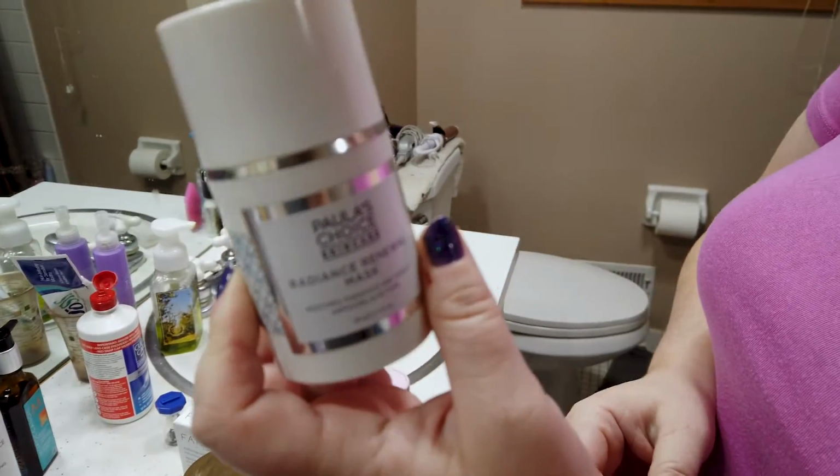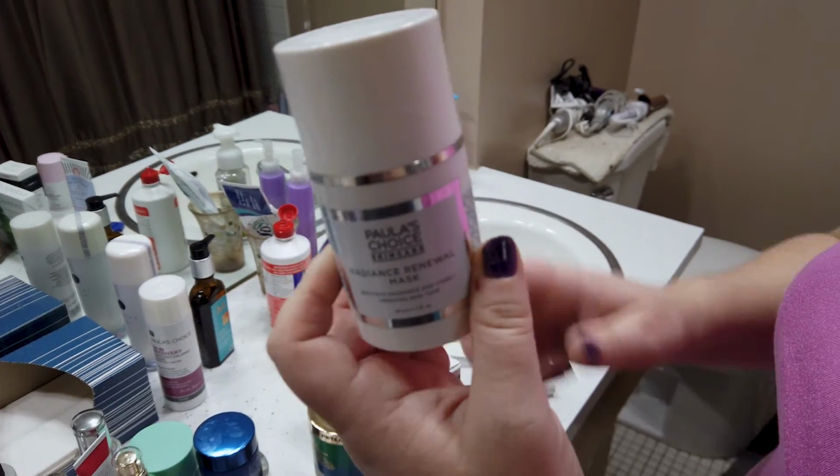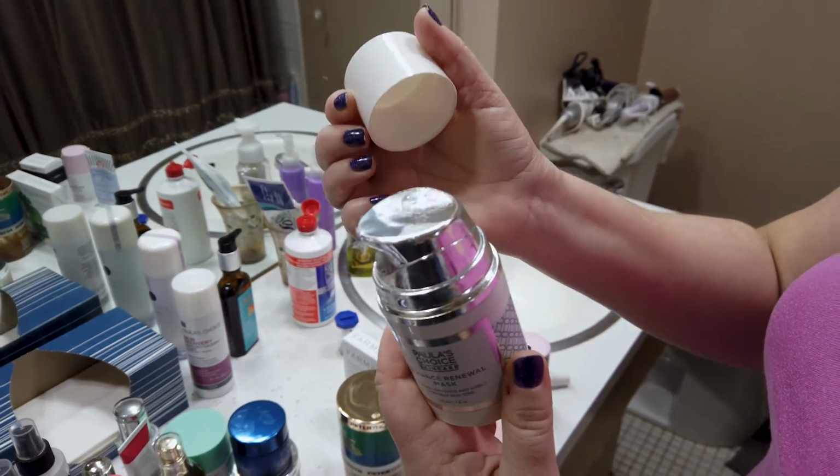And then I also thought I would line up a few of my favorite sleeping masks for you guys in case you're thinking of going that route. Your skin benefits more the longer it's on your skin. So a few of my favorite sleeping masks. This one I've been using a lot lately is the Paula's Choice Radiance Renewal Mask. That one's a very good one. Pretty affordable, packaged nicely. And if you have dry skin or very dry skin, this is a good one to put on before bed.